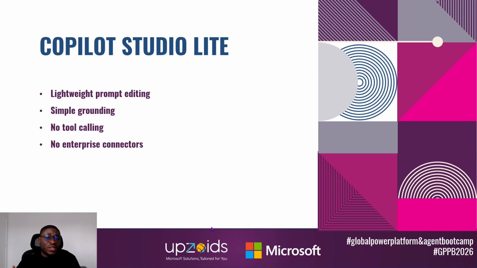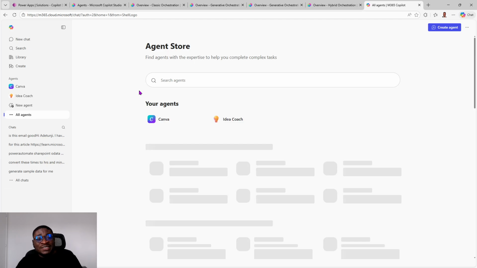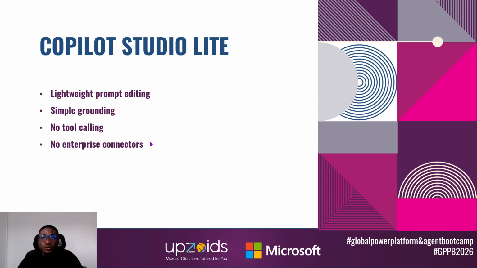Now, taking that a step further, we have Copilot Studio Lite. And there's this conversation about what Copilot to use at any point in time. Copilot Studio Lite, you actually get it from within this same M365 chat interface, and that's what you see over here where you see agents. So with Copilot Studio Lite, you can start creating agents. So this takes it beyond you just starting a conversation. When you're creating those agents, you can link them to maybe a SharePoint folder or a SharePoint site and say, use this to return responses to me.